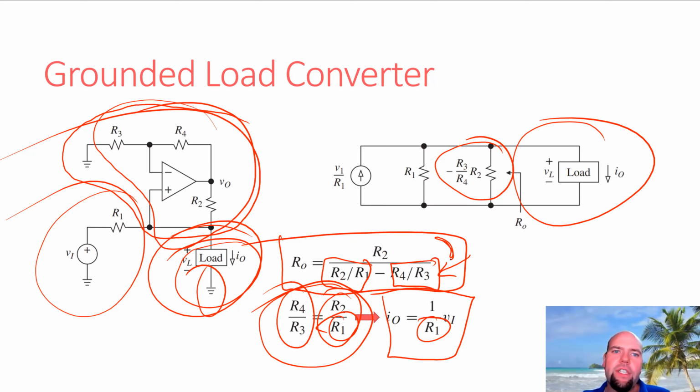So it's a very important consideration that when you're using a grounded load converter, usually you have to build these with some sort of trim functionality. You have to have some way of having a variable resistor, or temperature corrected resistors, that allows you to dial this thing in perfectly so it actually functions properly as an output current.